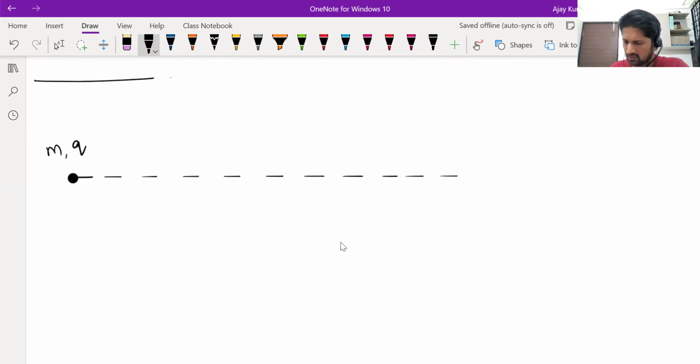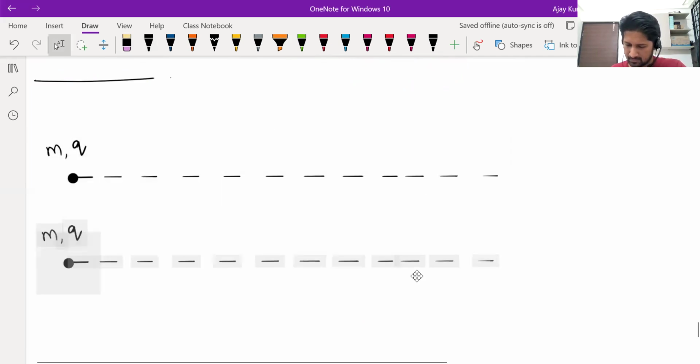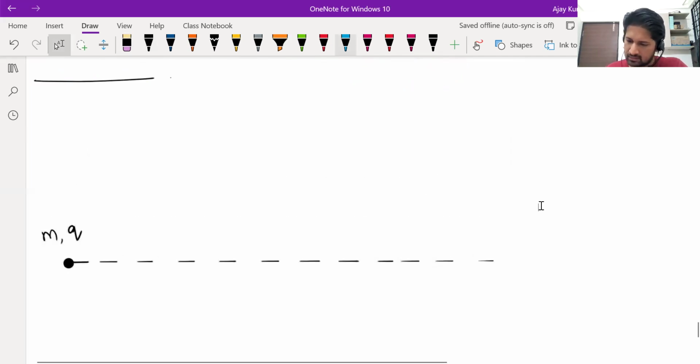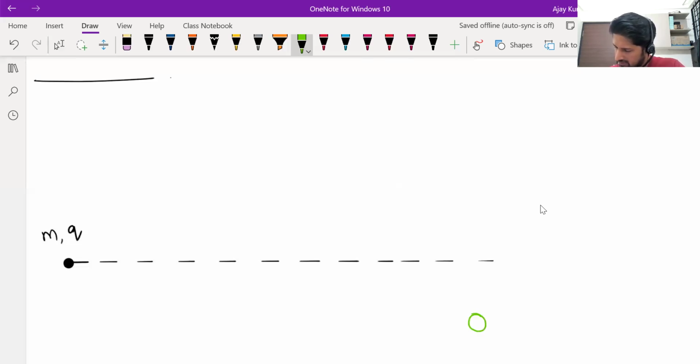Towards a nucleus, not straight towards a nucleus, but it is projected like this. Let's say the nucleus is somewhere here. So the initial line of action of the velocity of the alpha particle does not pass through the nucleus. Had there been no electrostatic force of repulsion, it would have gone straight like this, missing the nucleus by a certain distance. And that distance is what we call the impact parameter. So let's say the impact parameter is known to you.